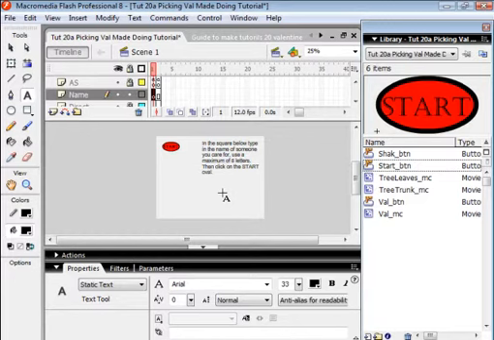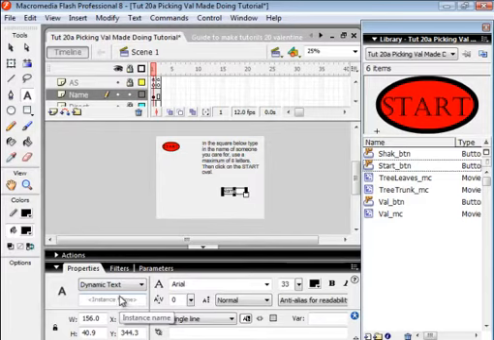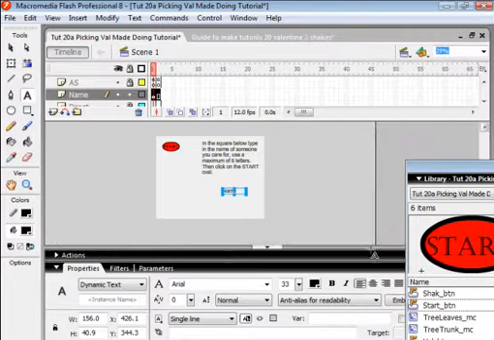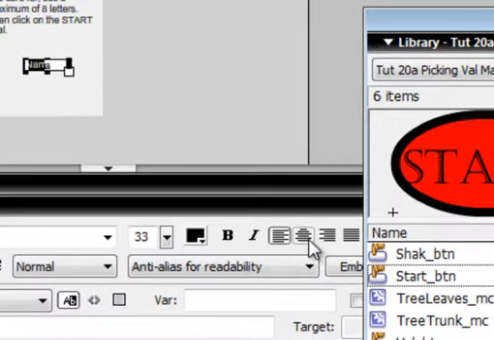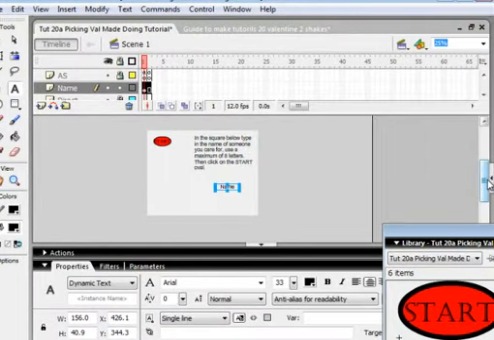make a text box. Keep the same size font that we've been using here, but this time call it a dynamic text, and move the library panel out of your way. Click this little button here and make sure while this text layer, highlight that information there, and click this one here so that it centers in the block. Then bring this panel back, click that little button.